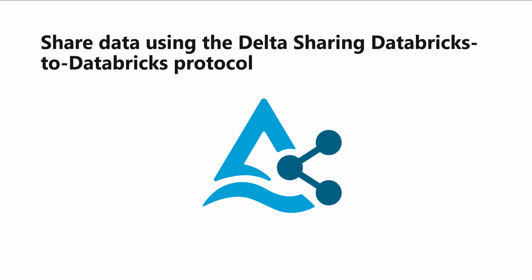In the Databricks-to-Databricks data sharing model, a data recipient gives a data provider the unique sharing identifier for the Databricks Unity Catalog metastore that is attached to the Databricks workspace. The recipient represents a user or a group of users who will access the data the data provider is sharing.